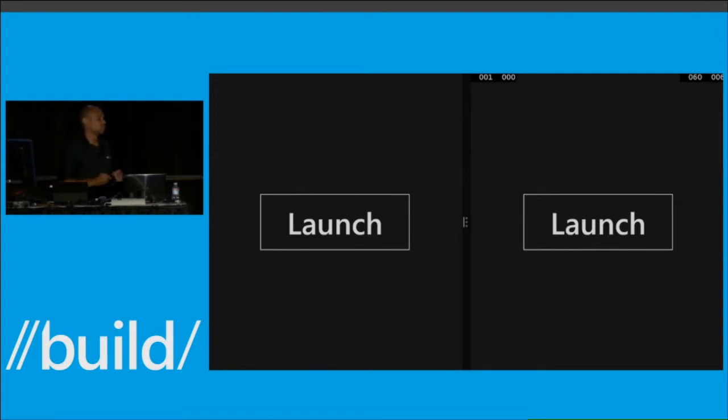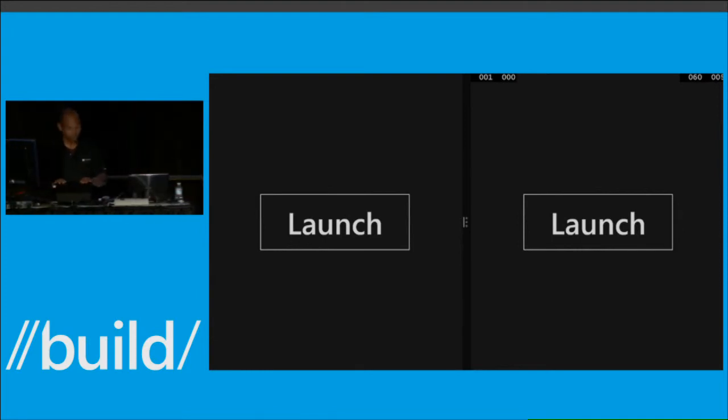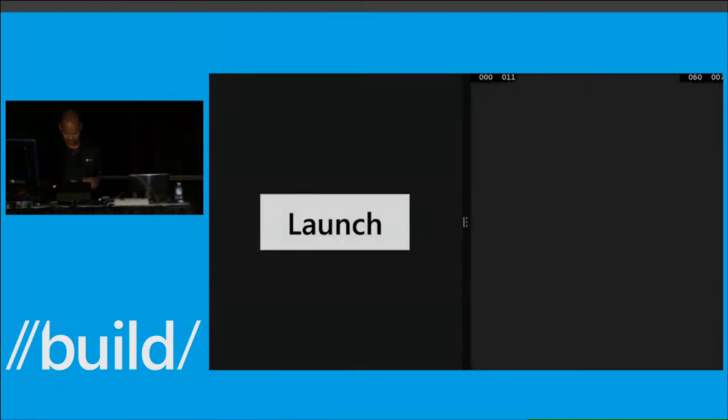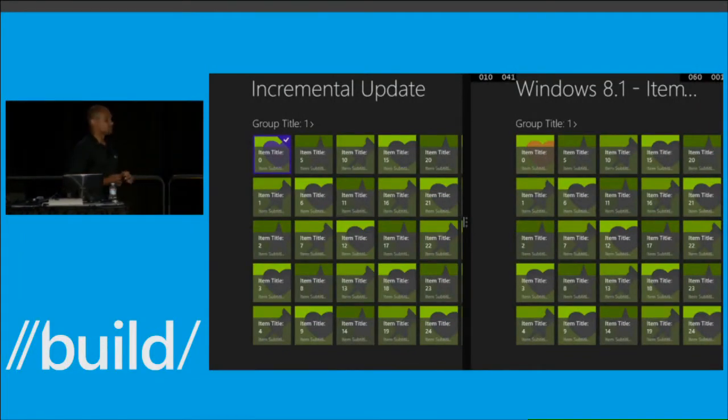Remember that we changed the color of selection, so there's an item selected in both of these when they come up. The right side is going to be orange, so that's the 8.1, and then the left side is the standard purplish. So you should see an orange element come up faster than a purple element. Sweet. And so on 8.1, if you use these default templates, you'll get this startup improvement for free.